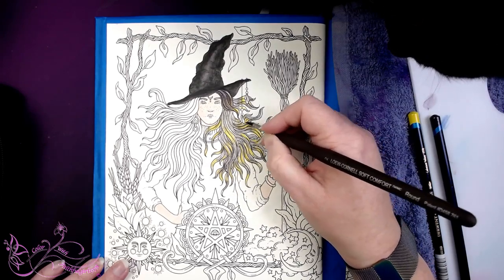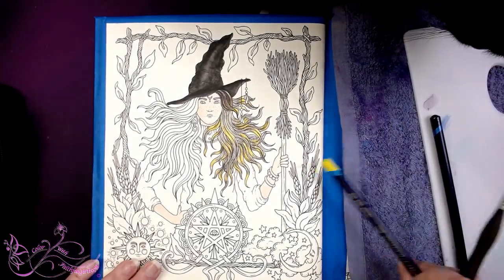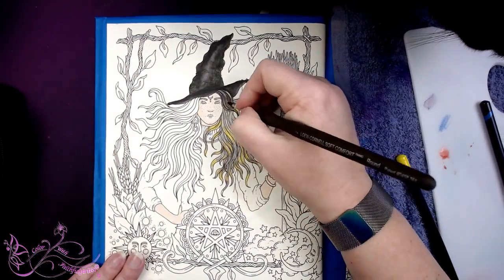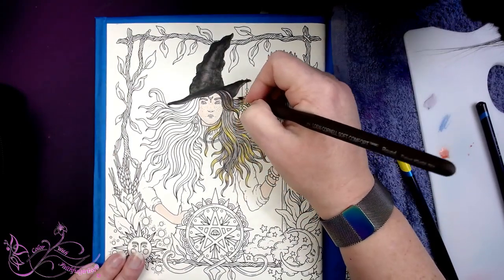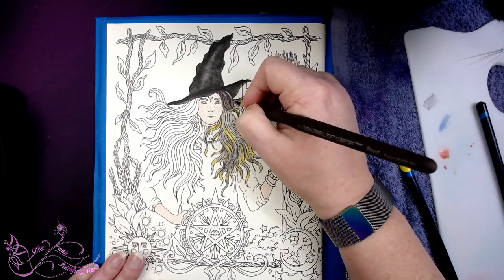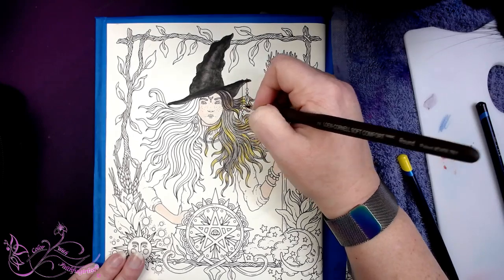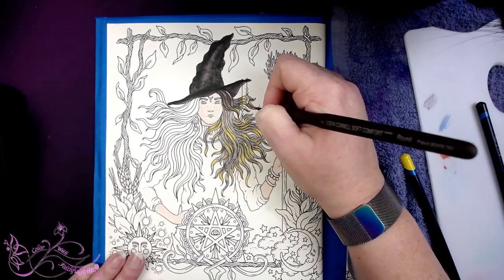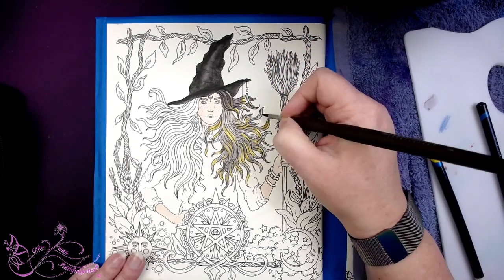So I'm using a brush so I don't use too much water. I think I need some violet or something in here as well.